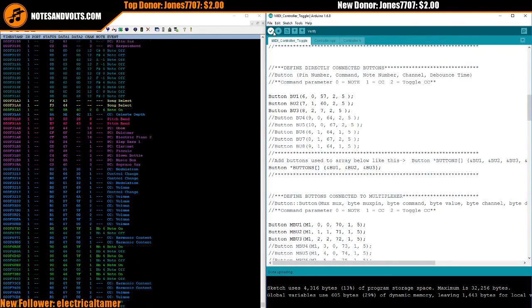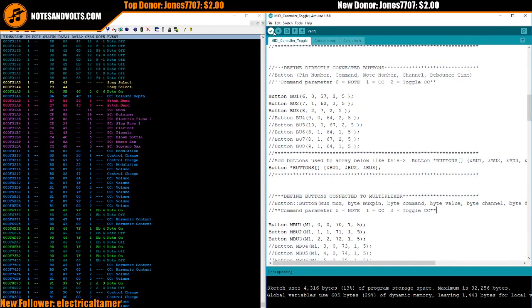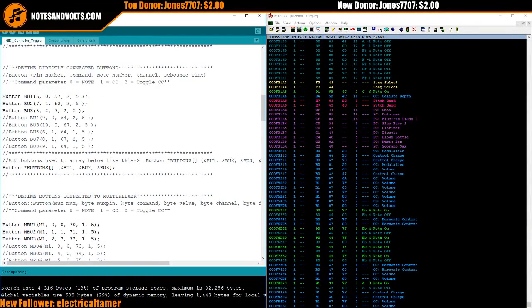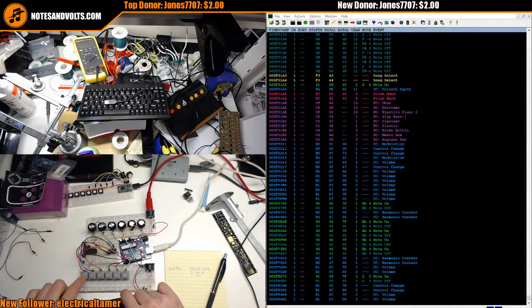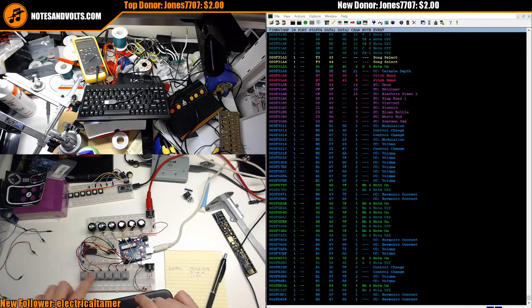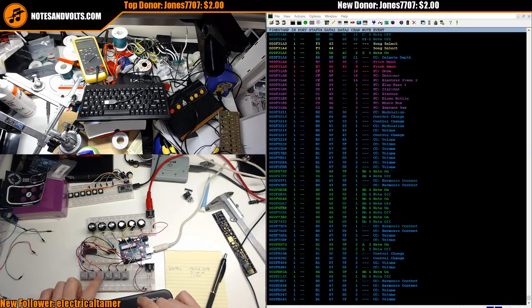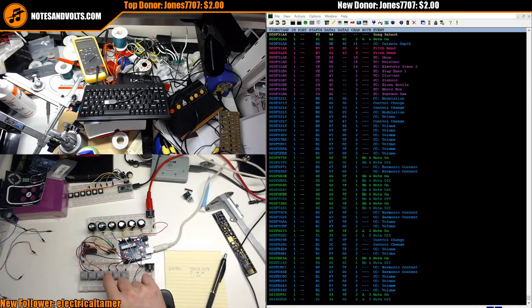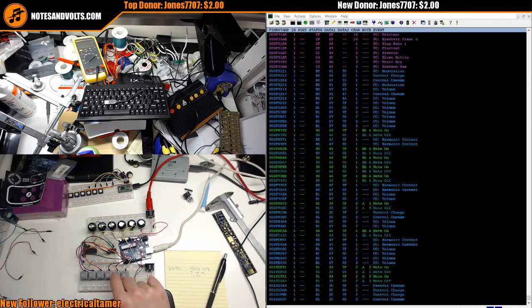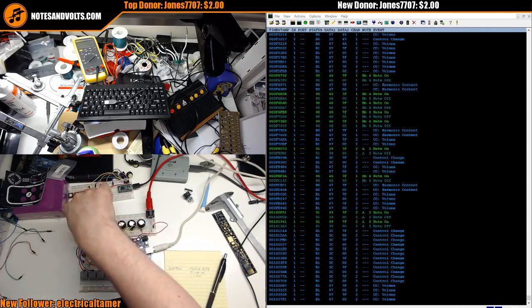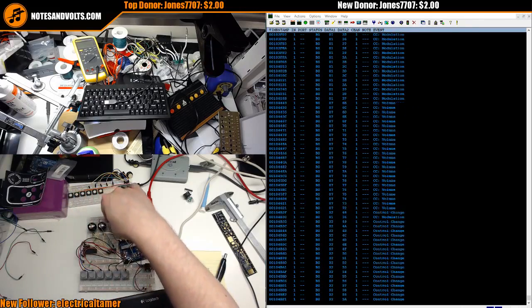Note CC and toggle CC. And let's move this over here, and you actually see me doing the controls here. So this is a regular note, right? This is a CC on, off, and this is toggle on, off. On, off, and that's through the multiplexer. Now these three are directly connected to the Arduino board. The first one is note, CC on off, normal, and toggle. And of course all these work as they normally should.